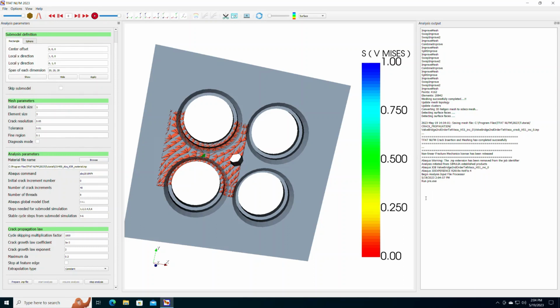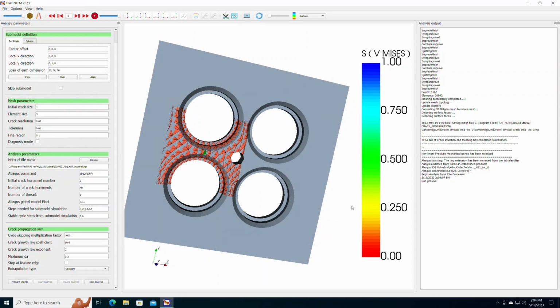Now, throughout the simulation, as you know, you're progressing through the crack increments. At any stage that you want to see the current progress, you could just press the reload button, and it will reload any available results up to the increment that it has completed successfully. All right. So we'll come back once the results are finished, and we'll see our crack propagation.